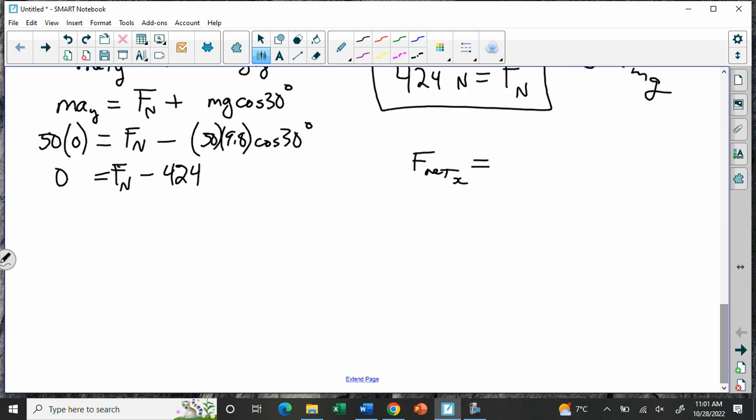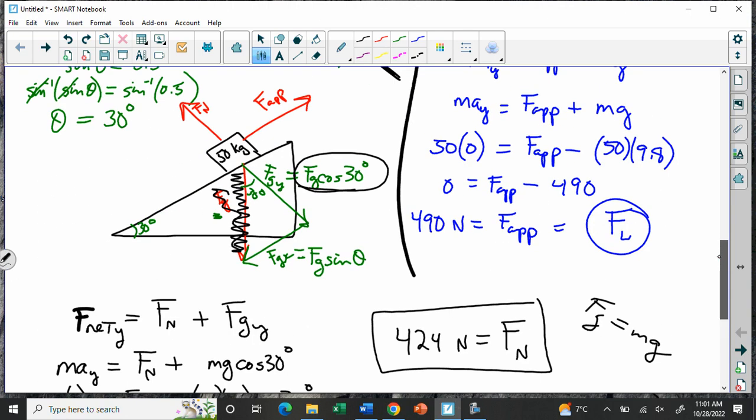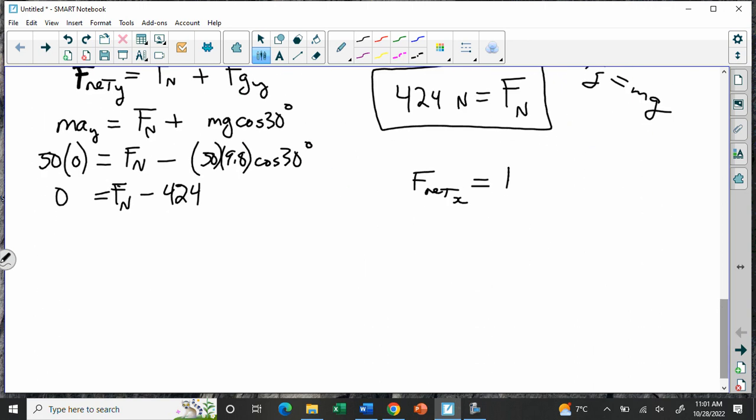And of course, we go look at our picture. Now, we said we weren't going to have any friction. So there's just one little force going sideways, F applied. But there's also this one, right? Don't forget, I know it looks like it's down below the picture, but that's also a sideways force. Gravity is pulling down the ramp as well. So actually, there are two forces we need to include, F applied and FGX.